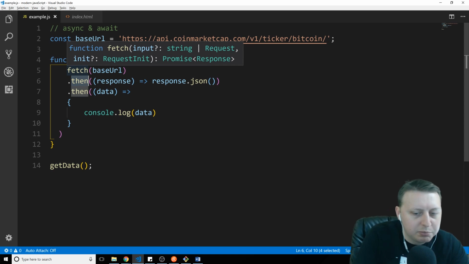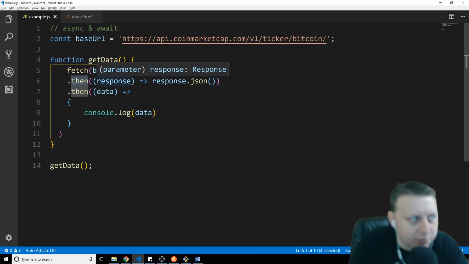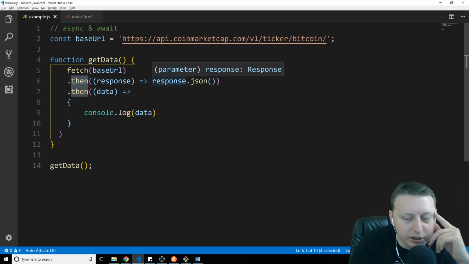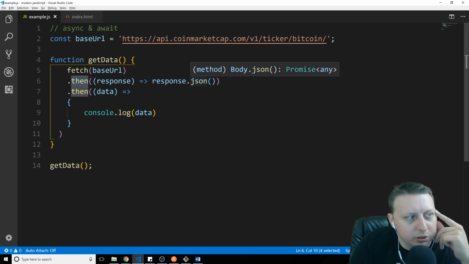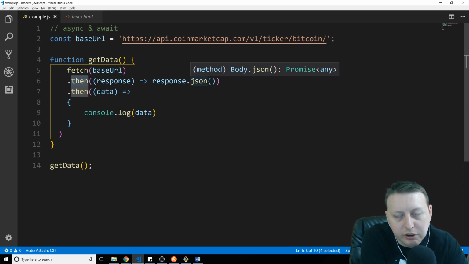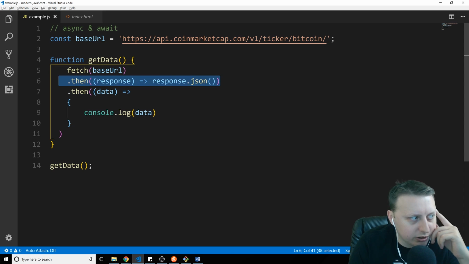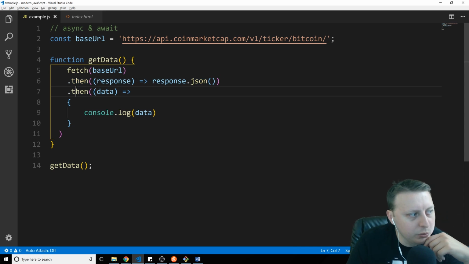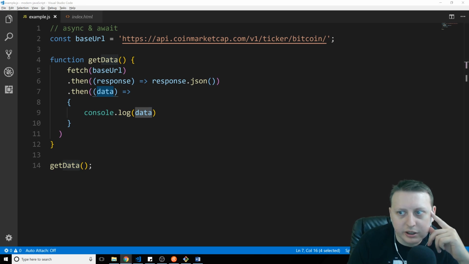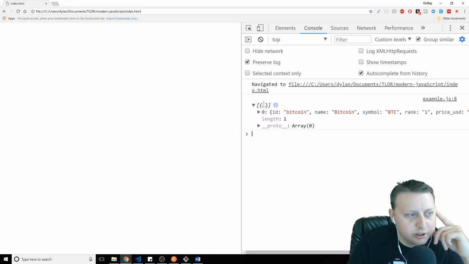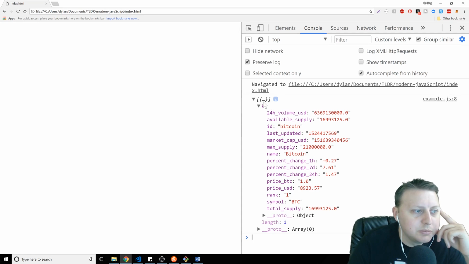And this is going to send back a response, a promise of type response, if you want to think of it that way. Before we can do anything with it, we have to turn it into JSON. We have to turn it back into a JavaScript object so that we know what to do with it. And when that's done, because this is also a promise, we are then getting the data from there. And finally, we're able to log that data, which we can see in our application here, where we open it up and we get that same data.